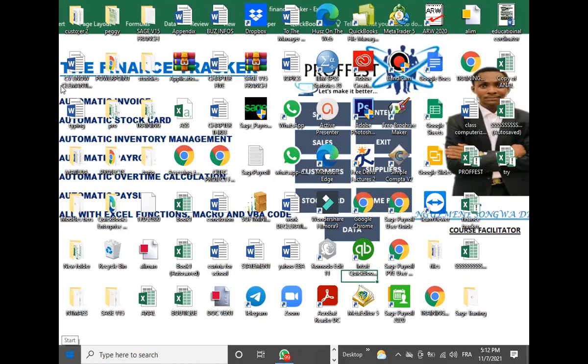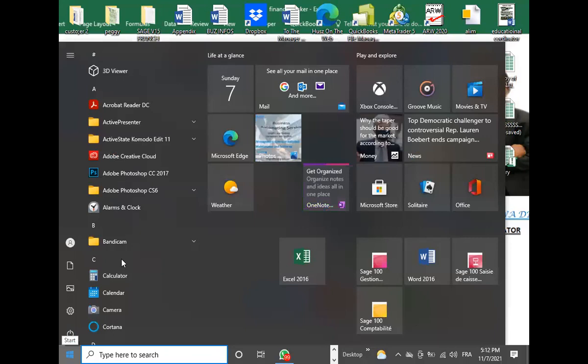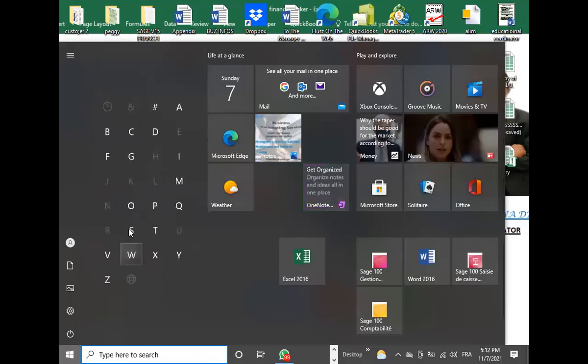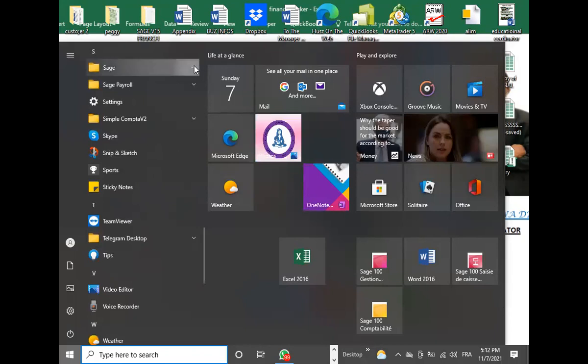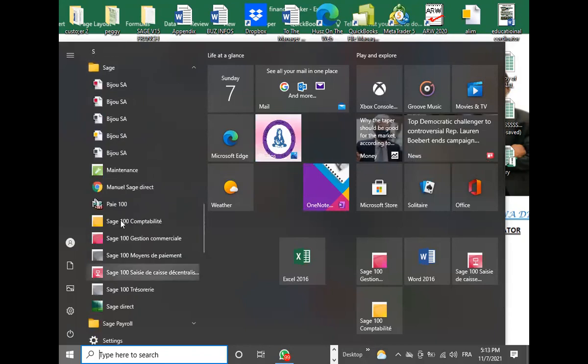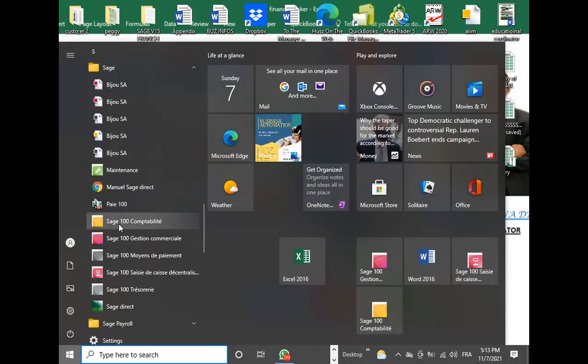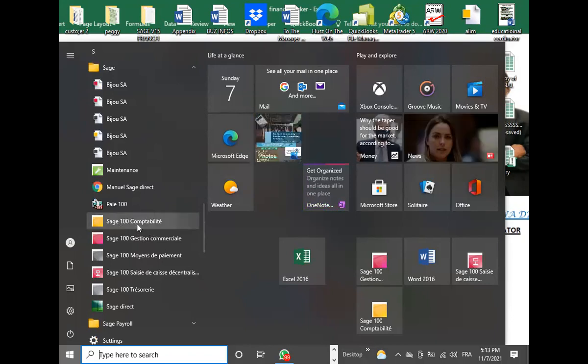Okay, so I'll get to my Windows here and open my search application. We are opening Accounting 100, the folder, the application I showed you last time.